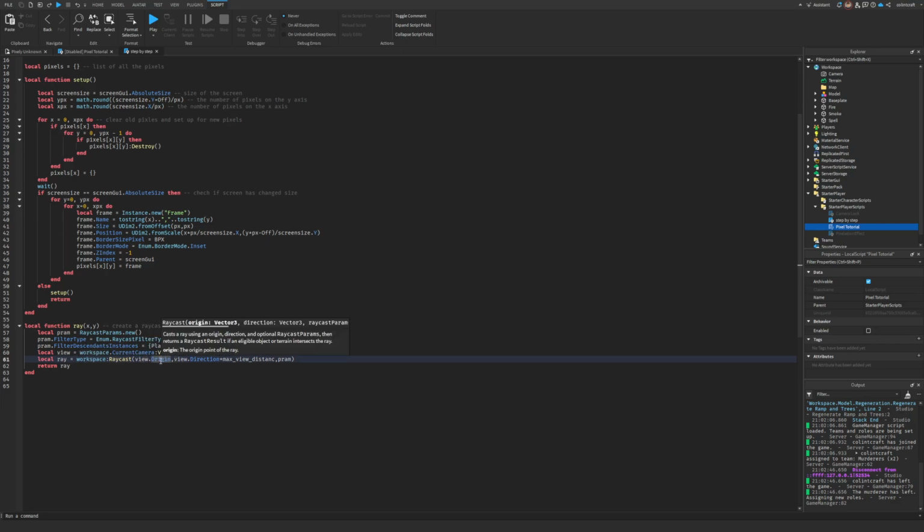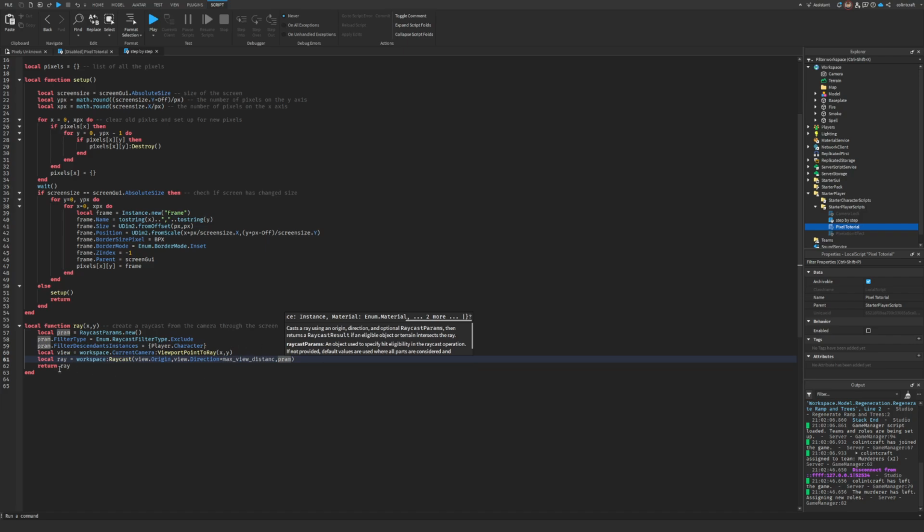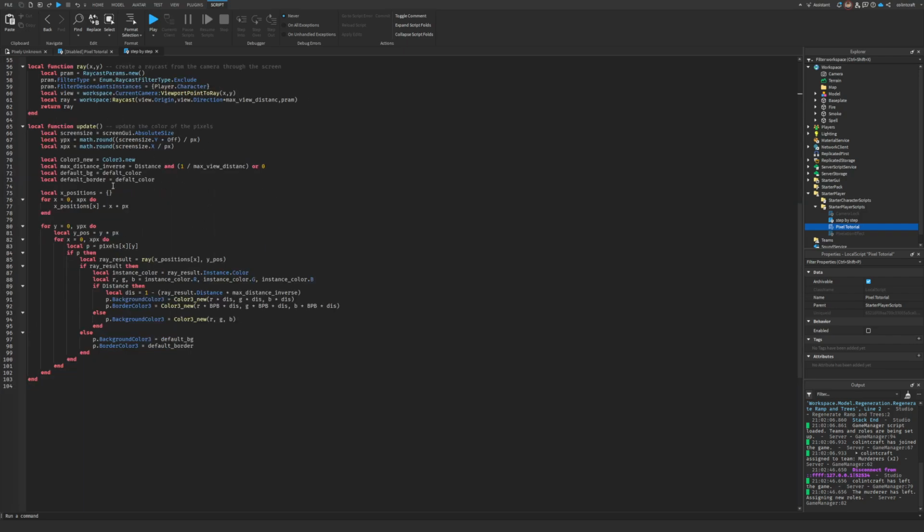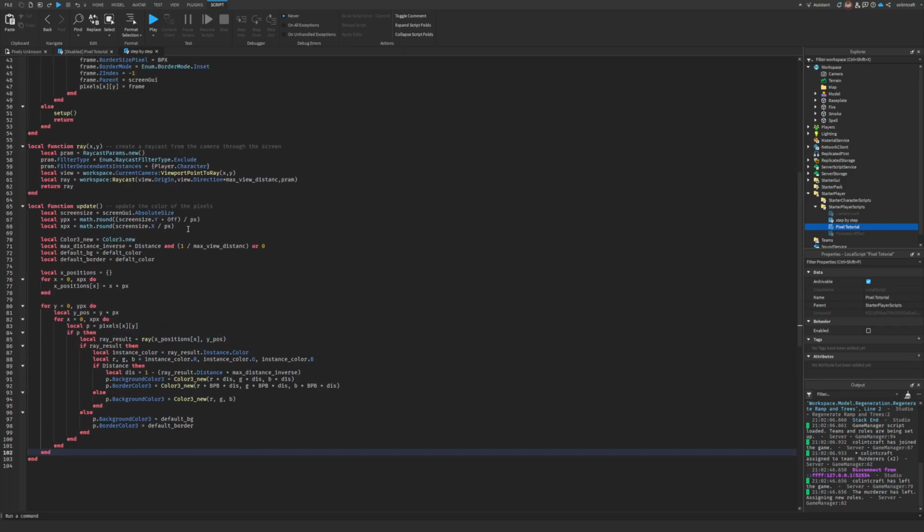And you get the origin, which is the point of which the ray was cast, the view direction, which is where to point the ray, and then the distance. You multiply the view direction by the distance. That tells it how far the ray should go, and then you just give it the parameters and return the ray.